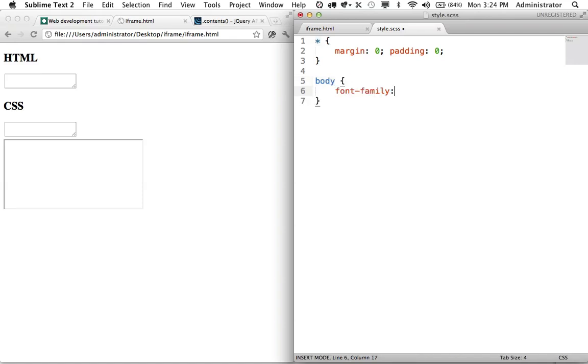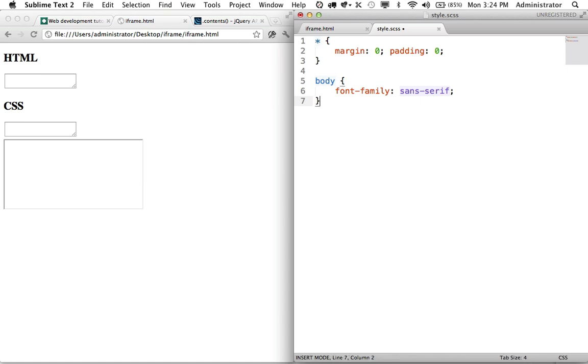All right, next I'm going to get the body, and I'm going to set the font family to sans serif. A quick tip, if you normally do things like Helvetica, with a fallback to Arial, with a fallback to sans serif, you can really get rid of those two because sans serif will automatically select one of those that's most appropriate. So you can save some characters there.